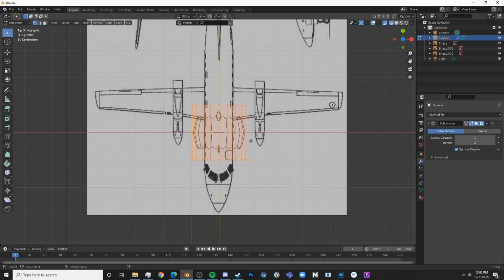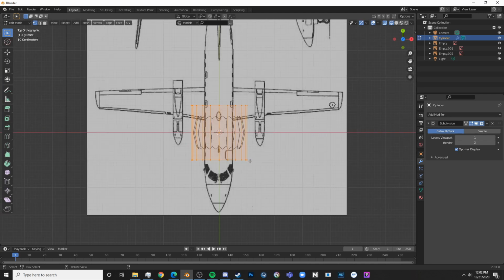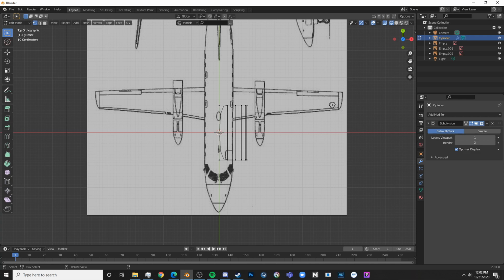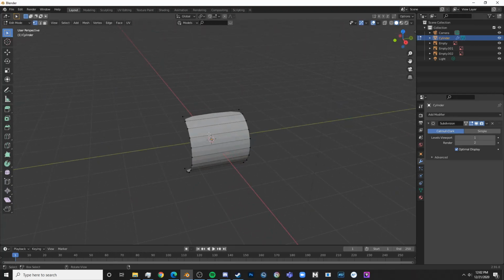Then we're gonna go into the top view by pressing 7. Press Z so that you have this outline sort of format, and then you're gonna press B. This is going to come up here, and then you want to select and drag half of it in. You're selecting it like you select applications on your desktop to move them around. Now we're gonna press X, and then we're gonna delete these vertices. All right, so now we have half of it.